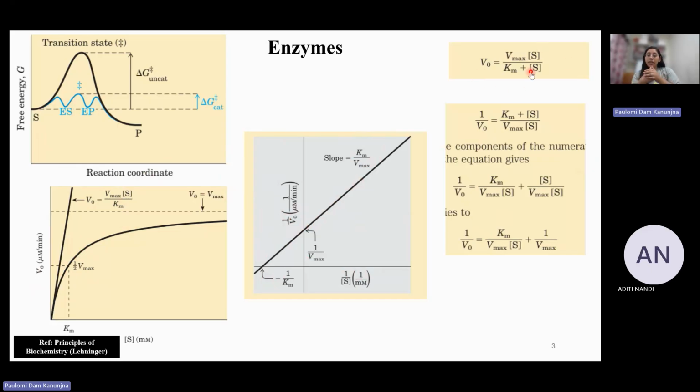My suggestion would be, if you want to revise this topic, enzyme kinetics, try to solve more numericals. I have put 2-3 numericals, if I'm not wrong, but you try more questions on the Michaelis-Menten equation. That will give you a grasp of how to play about with not just Vmax and not just Km. There is something called catalytic efficiency, so Kcat.